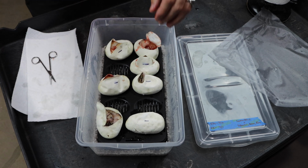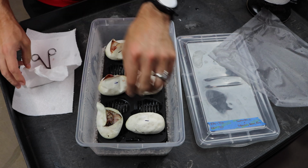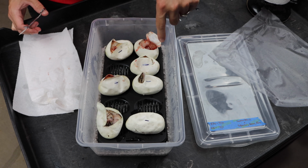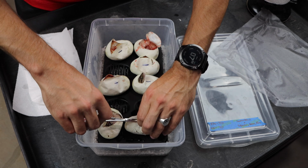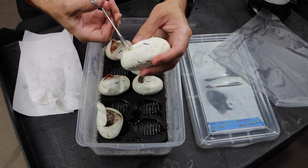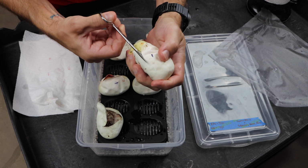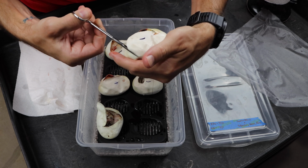This is nuts. I couldn't hit pinstripe for the life of me last year, and I have 3 of which are bananas. And hitting 3 bananas on this clutch is good too. I'll be a little under 50% if I only have these 3 banana. If this is banana, then I will be over 50%, which is always fantastic. And when you only have 7 eggs, you can only be over or under. You can't be dead on 50%, but I would love for this one to be banana, because people love their bananas, and it doesn't look like it is, but it's a pretty snake.